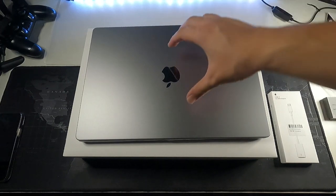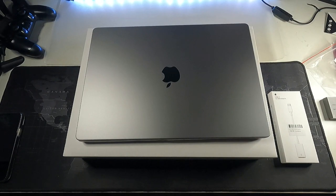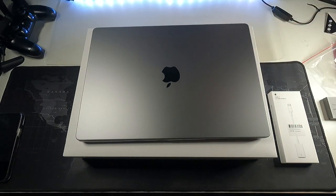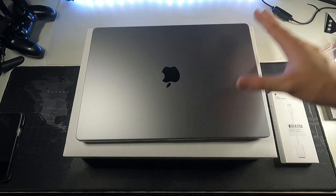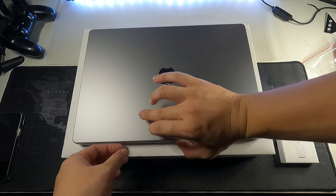I do wish the Apple logo was still backlit — I really miss that. And personally I do miss the touch bar, but of course physical buttons are much more tactile and responsive compared to a smaller touch screen. In terms of looks I think the touch bar looked more futuristic, but function over form — so that's what we have right here.